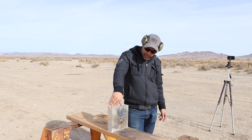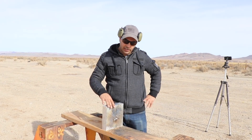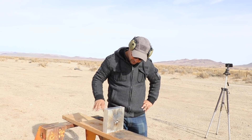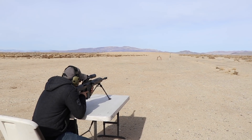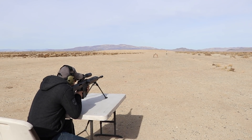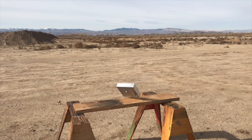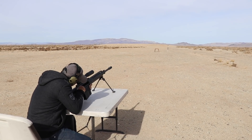Now the black tip is non-incendiary armor-piercing, so let's see what happens if we aim at a slightly different area — whether it'll create a crater like the API did or not. Let's go — you're hot. I'm gonna aim a little bit top left. Fire in the hole. Clear.